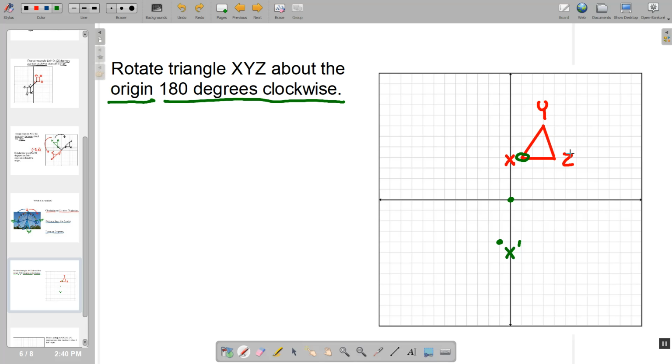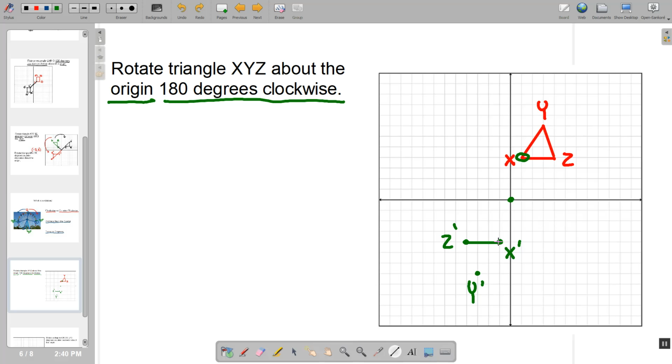Now, our x coordinate goes down here. That means our z coordinate has to rotate all the way down and be flat in this direction away from our x coordinate. So 1, 2, 3 units away in this direction is our z prime coordinate. Now, y has to be between our x and our z, but it is closer to z than it is to x. So it's down 1, 2, 3, 1, 2, 3, and it has to be closer to z than x, so that makes this our y prime.